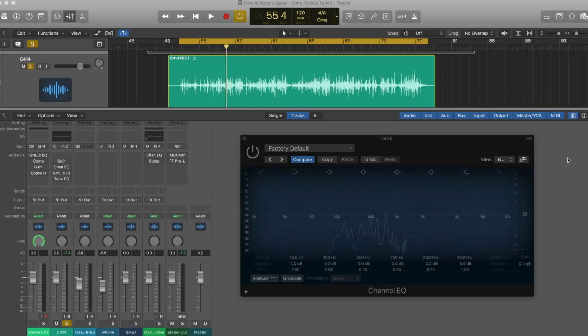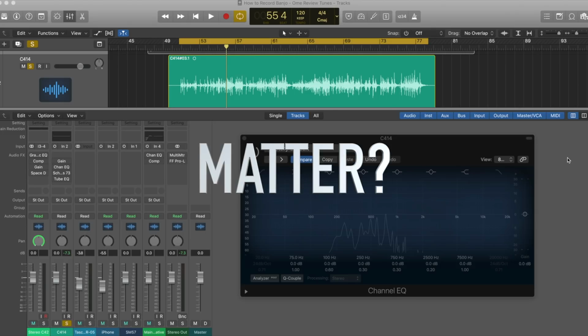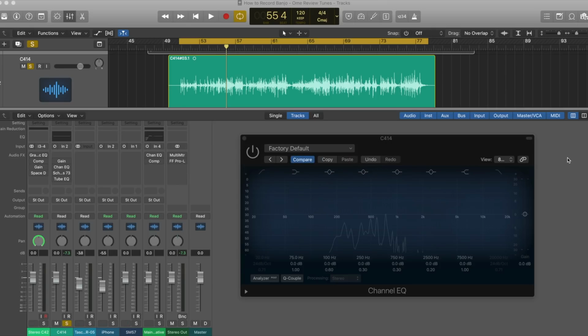All right, the big question, of course, that you're asking, staring at this software here: it looks really technical. There are lots of numbers. Banjo players don't do numbers very well. I only say that because I'm one of them. And you're probably like, why? Why is he doing this? Why does this matter? And I think it matters a ton. It wasn't until I dove into the recording process that I really started to understand what makes sound good. And it fed right back into my banjo playing.